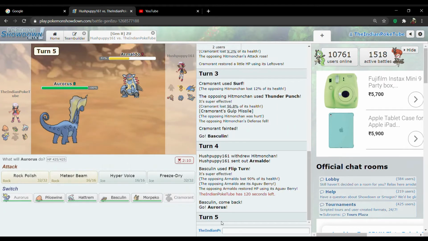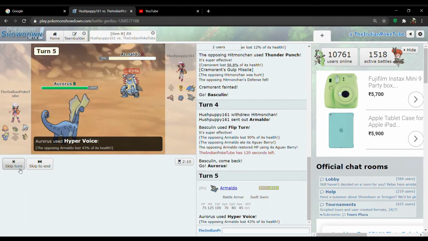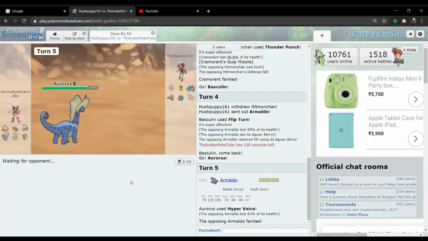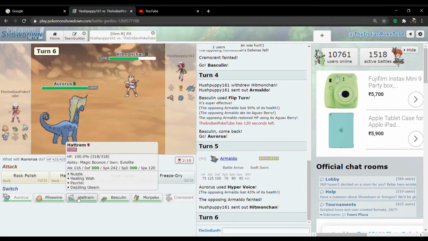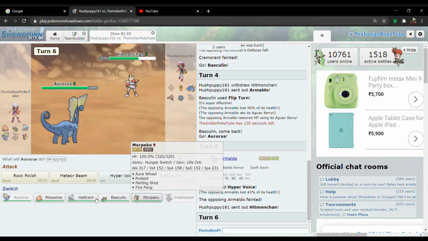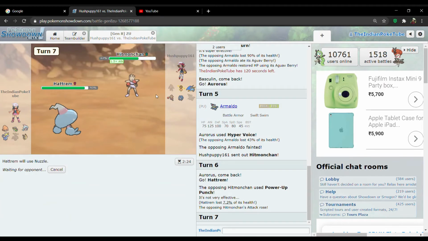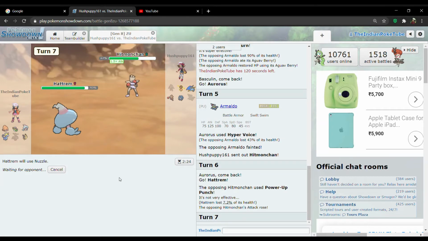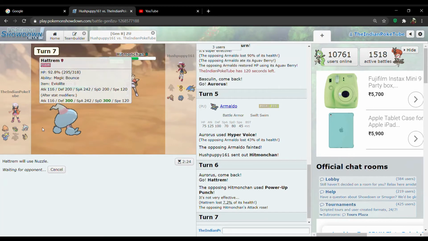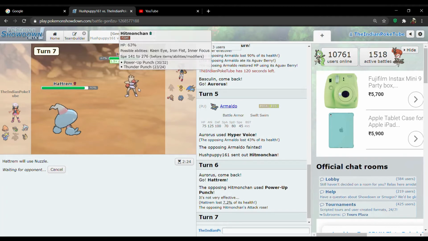Or hold up. Data Armaldo. Oh, he has Crab Spadef. Not Crab, but then I don't think he lives this. So yeah. So we get rid of that. That is not bad. And we can sack Morpeko, but then Morpeko can put in a lot of work later. So we click Nuzzle. Please don't have a dark move. I can live anything else if it's not a dark move. I can live anything except for a dark move. So this is the biggest threat. This is definitely the biggest threat on that team.